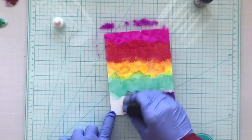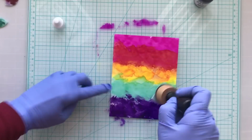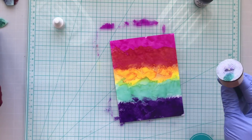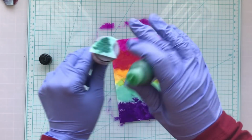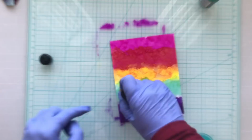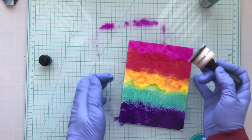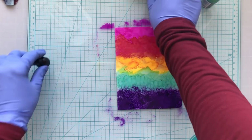So this purple is such an intense purple. I just love it. You don't need a lot of that purple. But you can always go back over, if you want to darken up a color like I'm going to do right here with that Patina, you can always go back over and darken up your colors and so forth. So I'm just going to keep doing this until I get the brightness that I want, the depth of the color that I want, and then we're going to go in and add the alcohol.